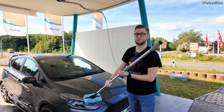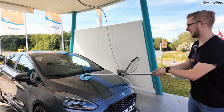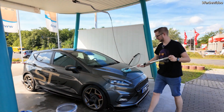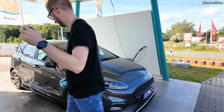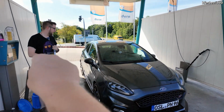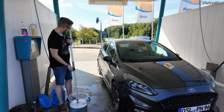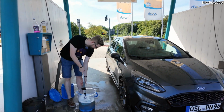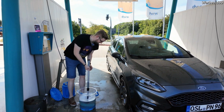There's still more to it. Length matters. You can also clean from further away. The distance control works here as well. The only problem is, if you only have 1 meter of space on the left and right in the parking space, then you end up making holes in the wall. But just imagine that. Play around with the settings a bit. Let's try something. You can also adjust it briefly.